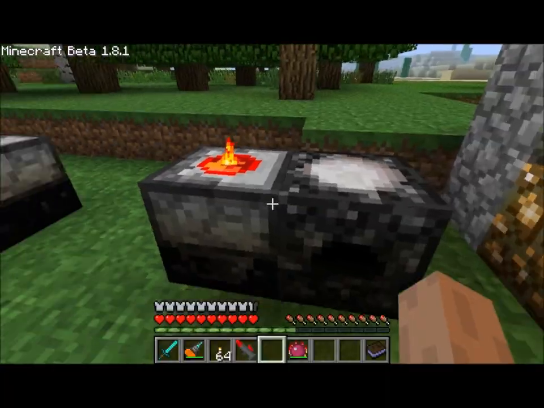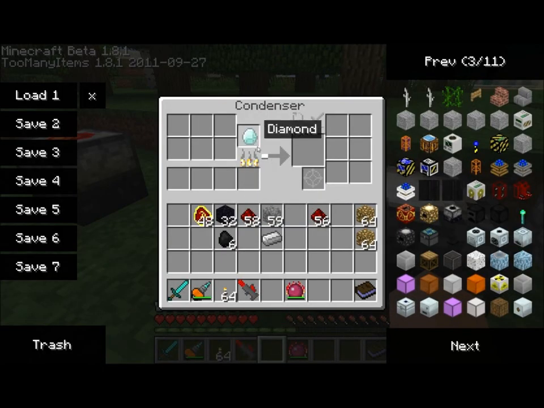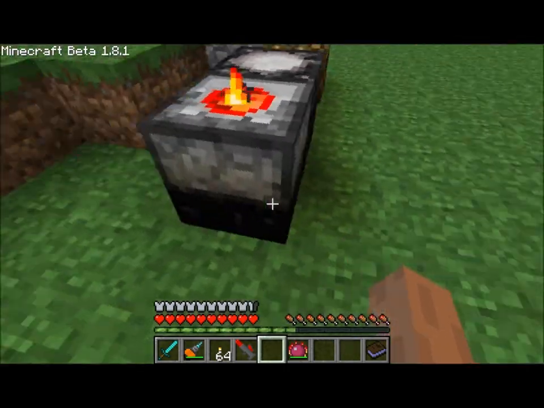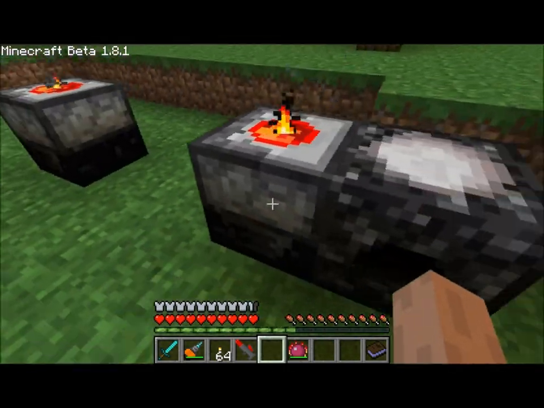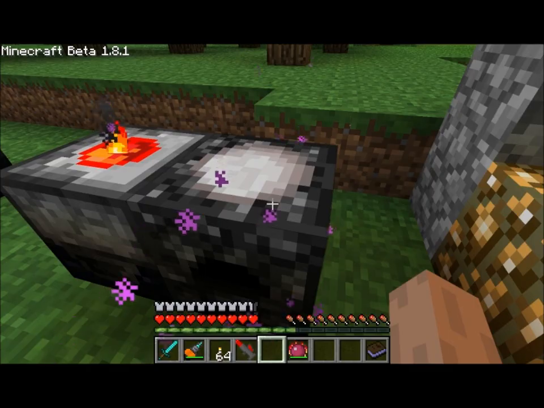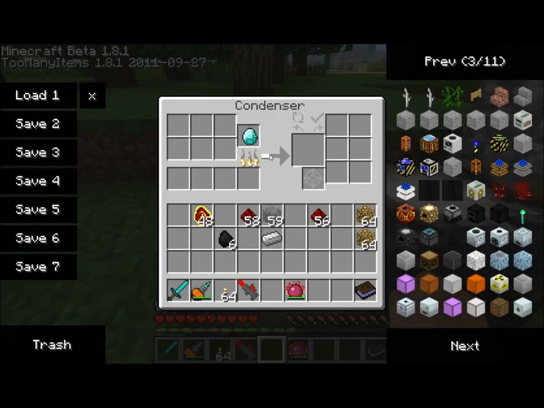You can assist the condenser by connecting a relay on a horizontal plane, so one of these four sides of the condenser, not on the top or bottom. And if we say throw some obsidian in there, it's going to take some energy out of the obsidian. It's basically like a recycler, and it's going to assist our transfer here from diamond into a block of diamond. It's actually going to speed this guy up.